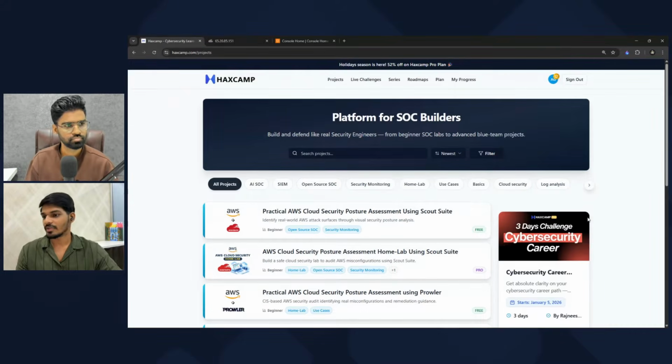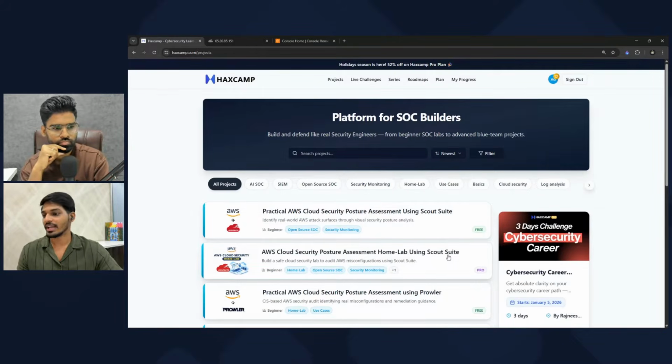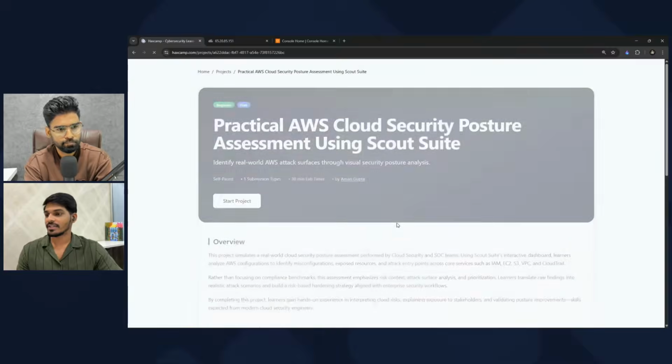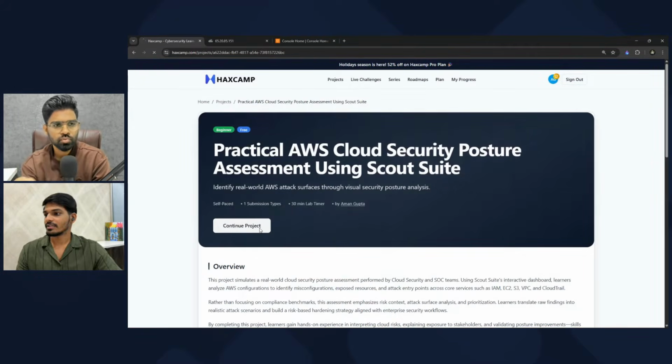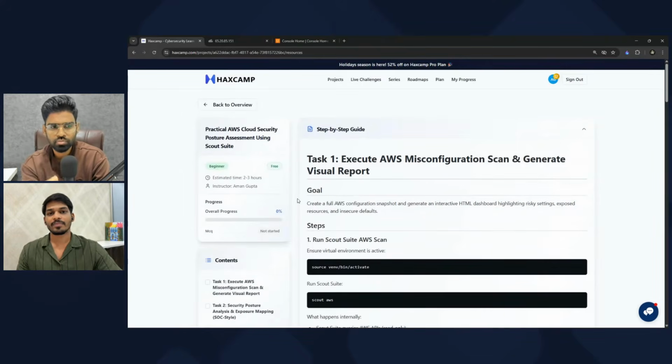Yeah, sure. Here you can see we have two projects. If anyone wants to do a home lab setup, they can complete this project. Pro users can access that, so you just have to be a pro member. So let's see this project. Today in this video, we are going to do the practical hands-on, but for the lab setup, students have to get the pro access, right? Yeah, correct. Okay, got it.